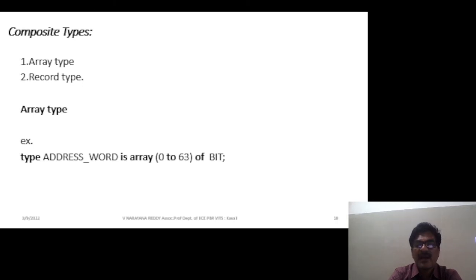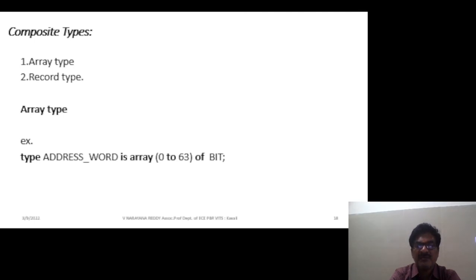For example, let us see the array type case. Type address word: here one example declaration is there for array. Type address word is array of 0 to 63 of bit. That means address word is a bit data type.